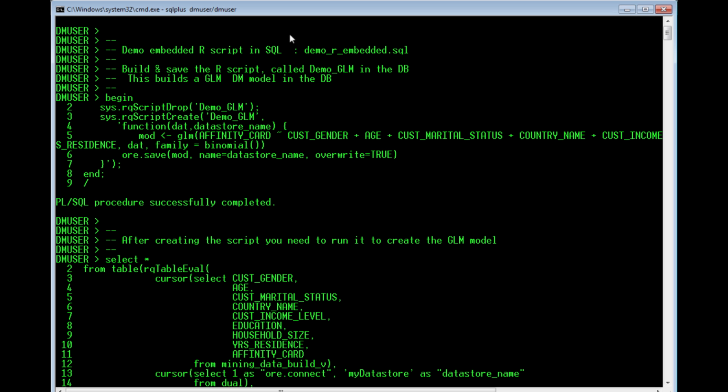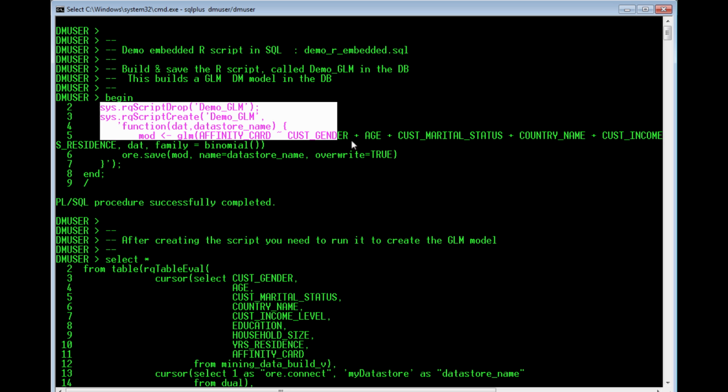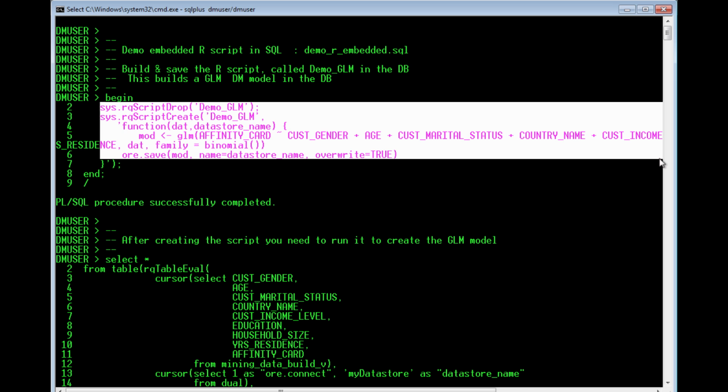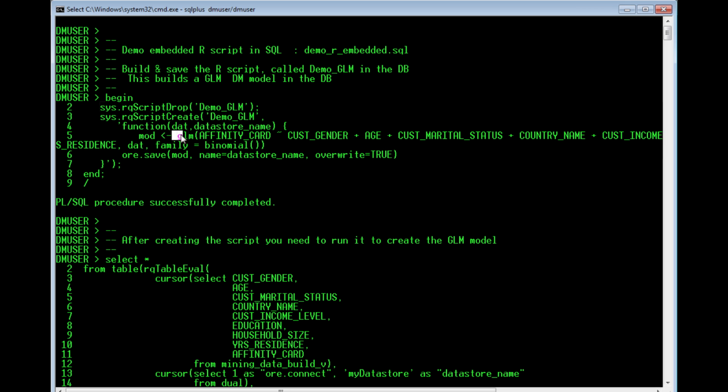The example I'm going to show you now is being able to take a generalized linear model and define a function, an OR script, that will go along and generate a GLM model based on the target value and the data that we have here from our table, and store that in our data store.